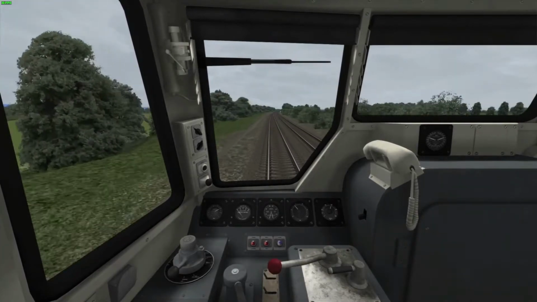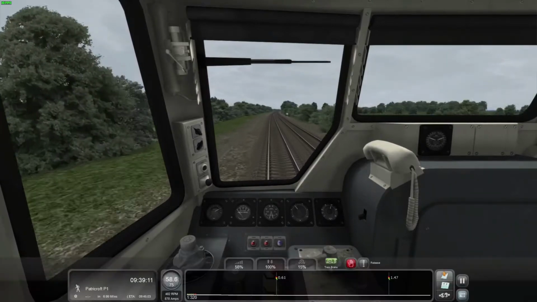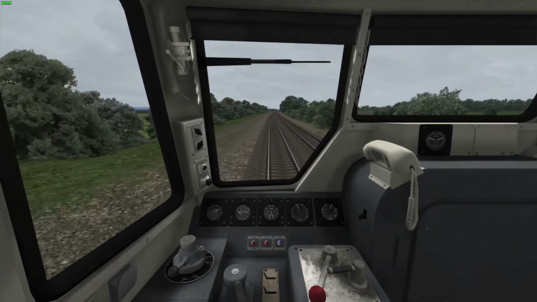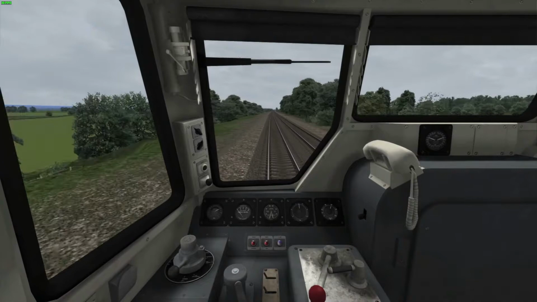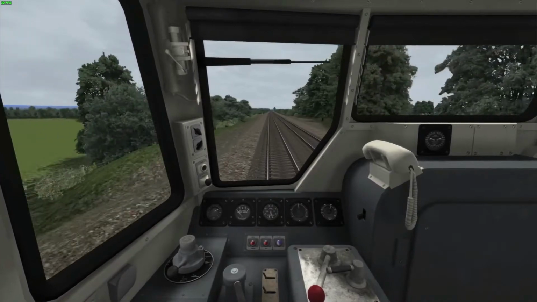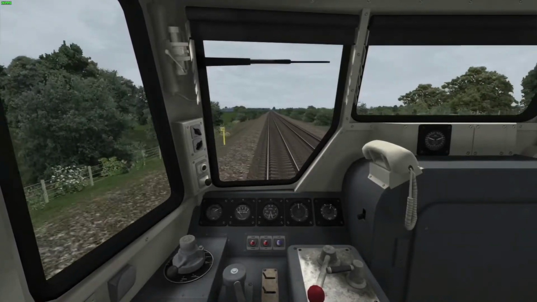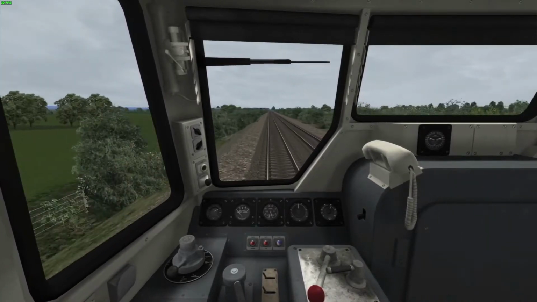I should do more with the 20s. I haven't done a 20 scenario in ages. I think in the 90s, 20s were mostly on coal trains. I just need to have a good look through my working timetable. I think coal trains were like 20s, 56, 58, 60.